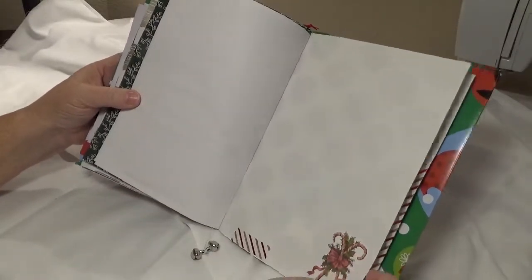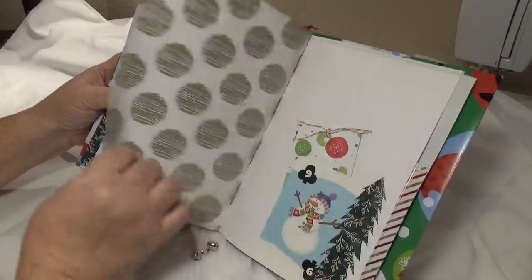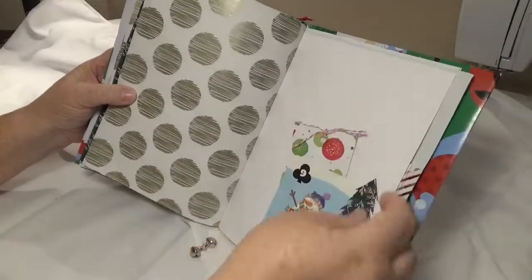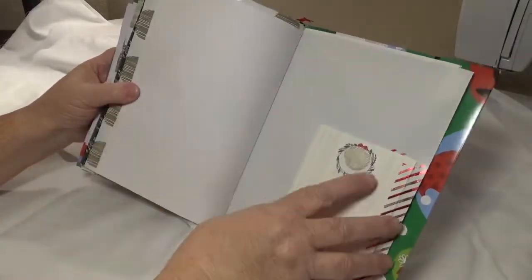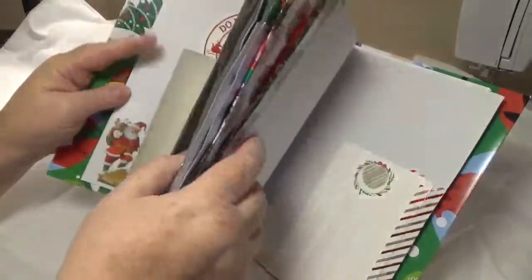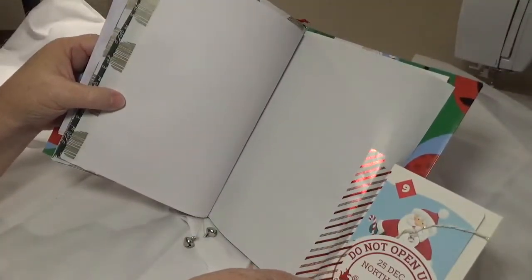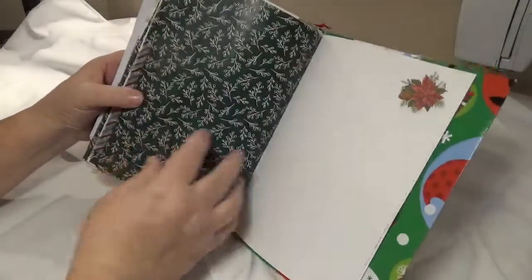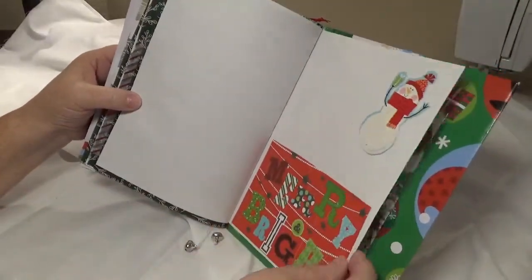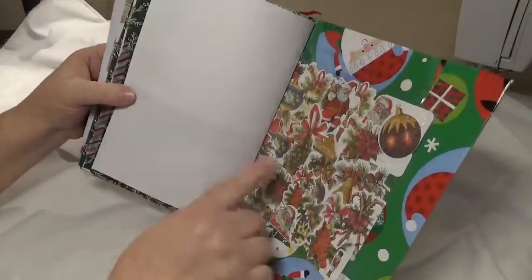I got real excited when I remembered I had that, because I was sitting there trying to figure out what I was going to do with some of this stuff. Another little Christmas tree, and then the other side of the bag. This is the packaging for this thing here — washi taped it on, put one on the back, and a little Santa. Bag. And there's the snowman whose jingle bell I stole.